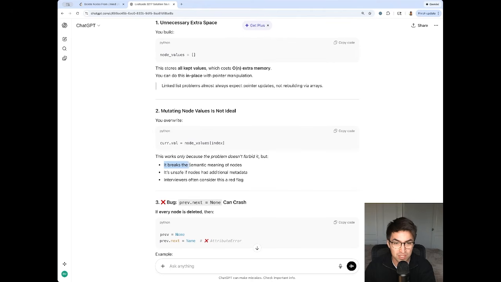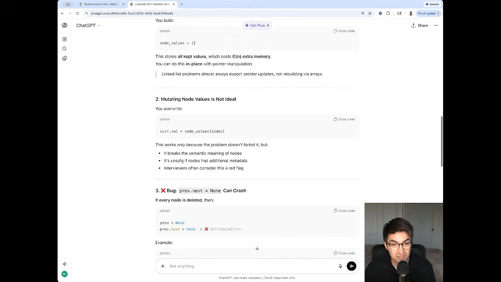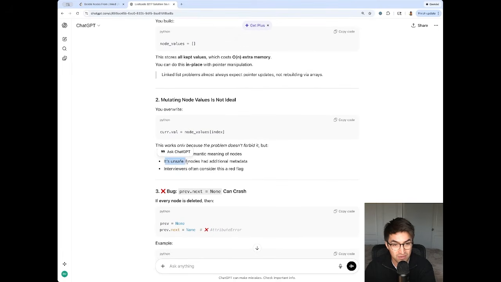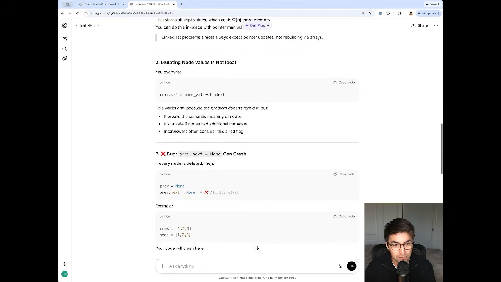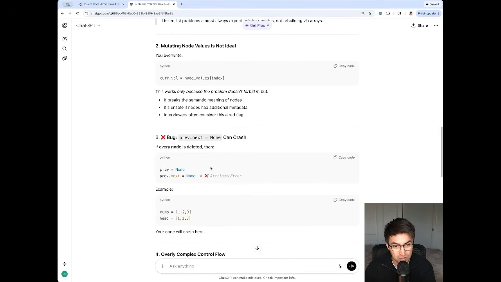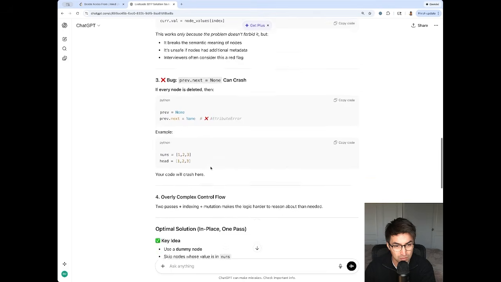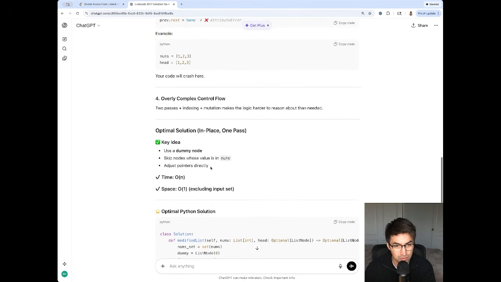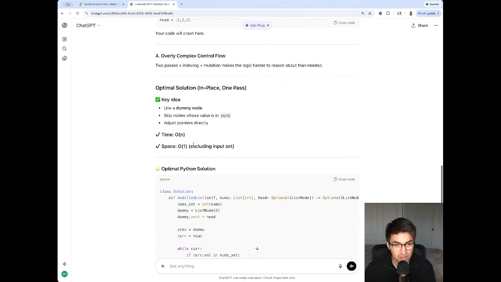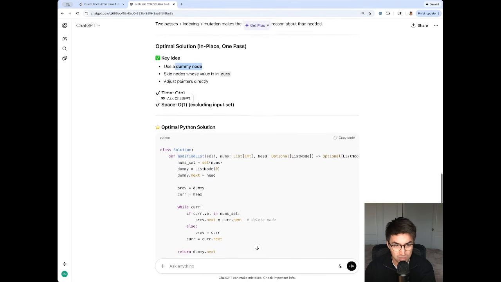It breaks the semantic meaning of nodes. And realistically, changing values like that is unsafe. The dummy node is something I've done in previous problems, and I was considering it.